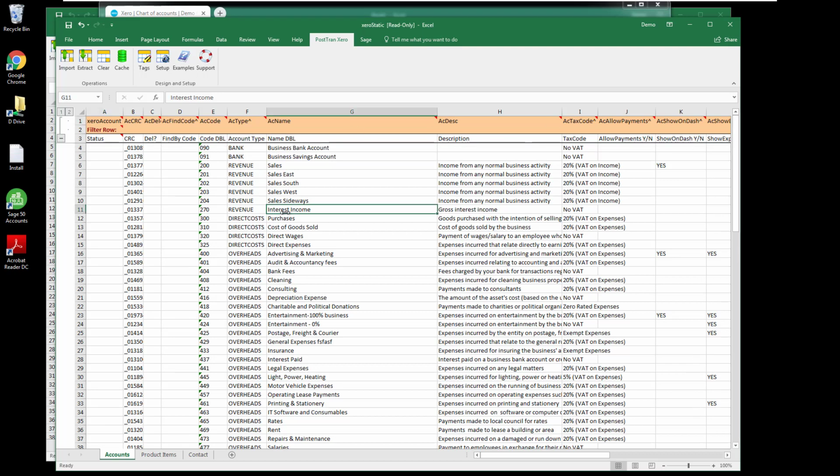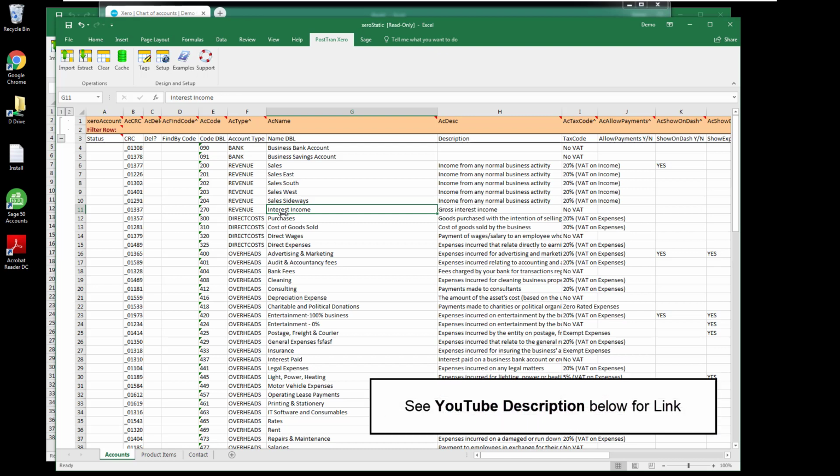Where this really comes in is that you can actually update multiple companies at once, which will be in the second video on the website here, where, say, if you had 5 or 6 companies or 20 companies and you wanted the same chart of accounts, the same customers and suppliers, and maybe the same product codes or service items, you can maintain them on a spreadsheet, press go, and it would update, say, 18 companies all at once. But like I say, that'll be in another video.